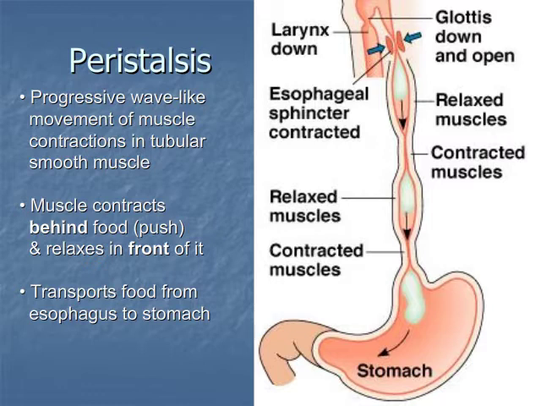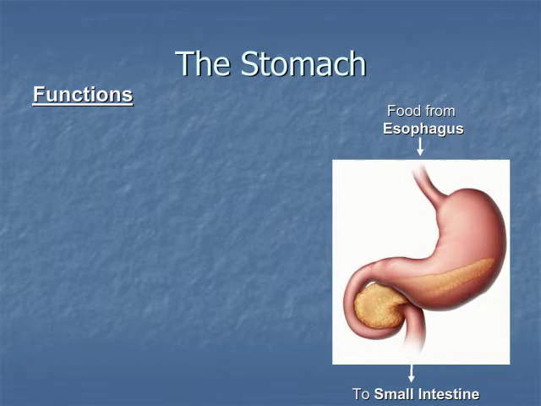And so the next involuntary stage that we're going to cover is something called peristalsis. And peristalsis happens during the esophageal phase, where wave-like contractions of smooth muscle contract behind the food and cause relaxation in front of the food, which eventually basically squeezes that food into the stomach. So now we've chewed up that food and we've swallowed it, and the food has moved into the stomach.